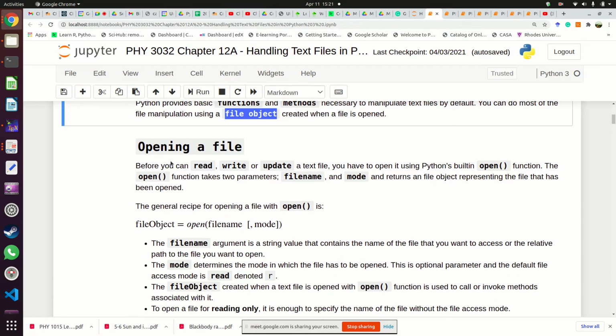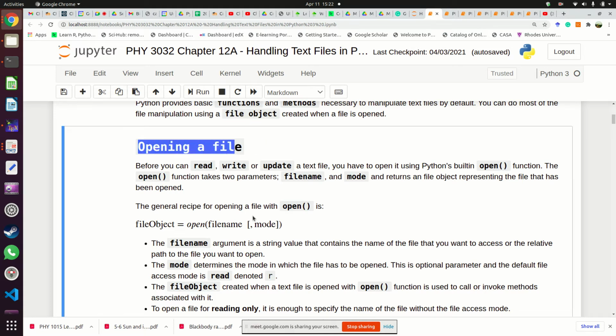The first thing to do when you're trying to work with a file, before you do any reading, before you write to it, before you close it, before you add anything or update it, is you need to open it. Are we clear? That's the first thing you need to do with the file. You need to open that file. And Python gives you a built-in function for opening a file, and that is what's known as the open function.